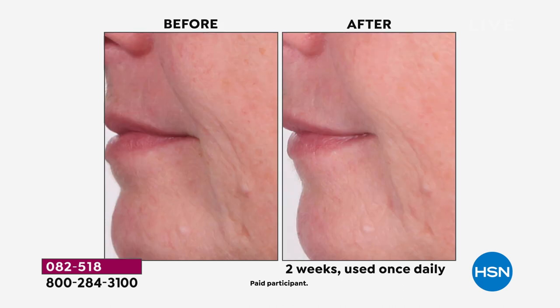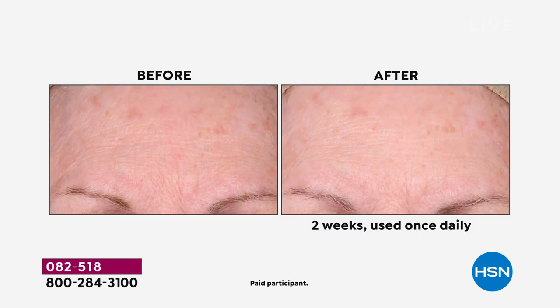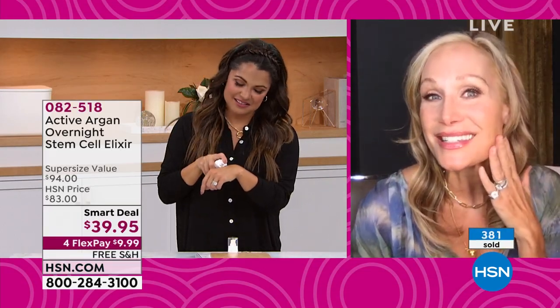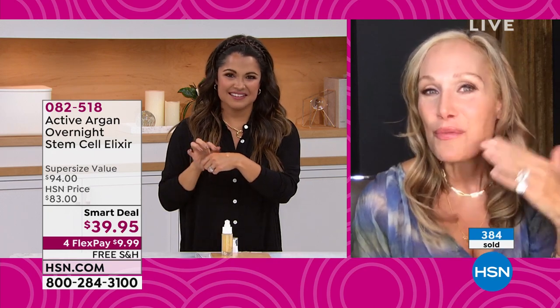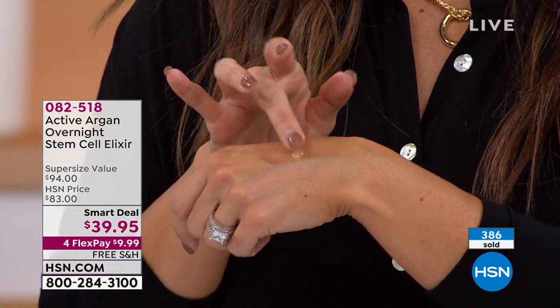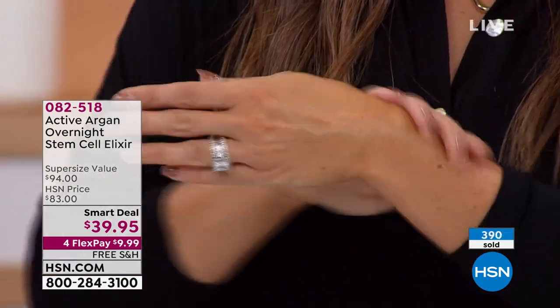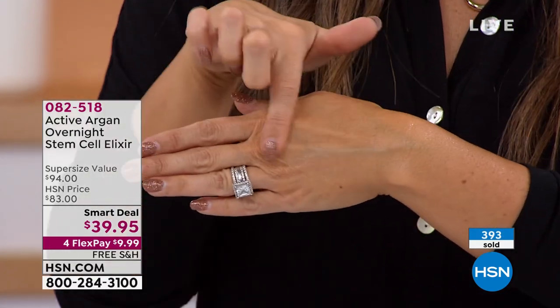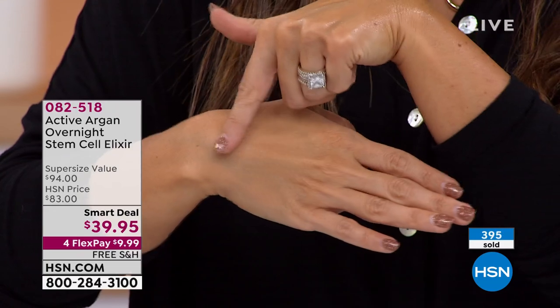Anywhere you need that plumper look to your skin — smoother, hydrated, glowy, radiant, dewy — but you're exfoliating at the same time and locking in hydration and nourishment. Not only that, you're optimizing your skin's own ability to build elastin and collagen. Have you ever heard of anything that is going to hydrate your skin six times more, 24 hours a day, revving up that radiance, refreshing and rejuvenating, and optimizing your skin's own ability to create elastin and collagen? That's why you've got that bounce back, that snap to the skin already.